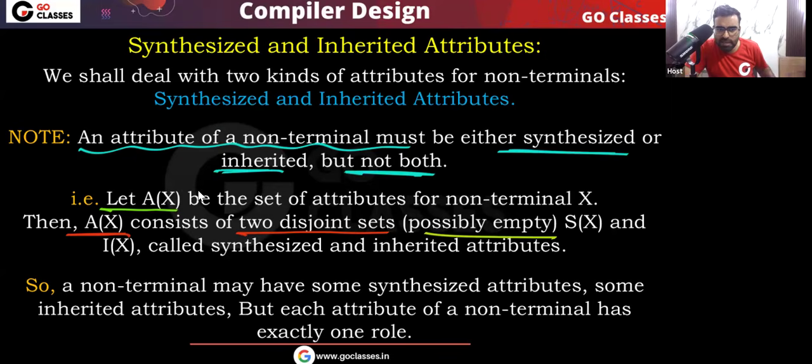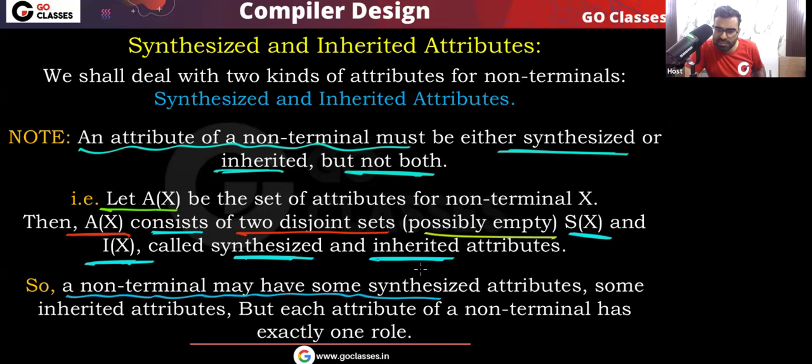So you can see, let AX be the set of attributes for non-terminal X. Then this AX basically contains two disjoint sets, possibly empty, SX and IX. SX is the synthesized attributes of X, and IX is the inherited attributes of X. So you can see a non-terminal may have some synthesized attributes, some inherited attributes, but each attribute of a non-terminal has exactly one role.